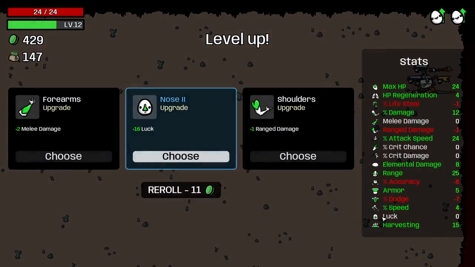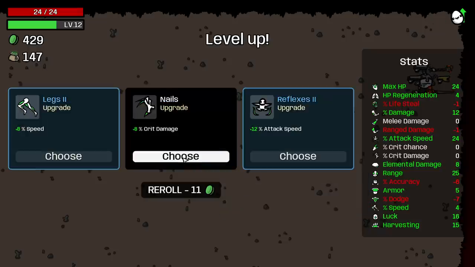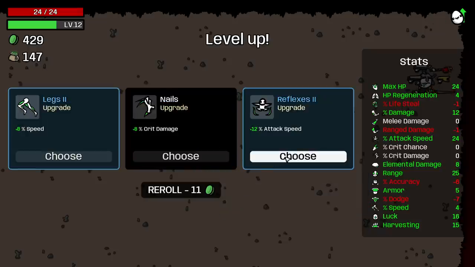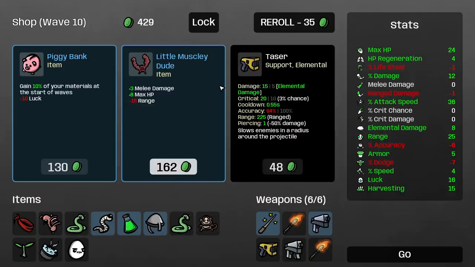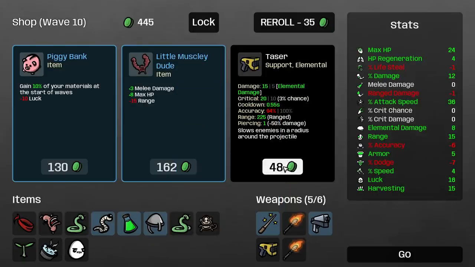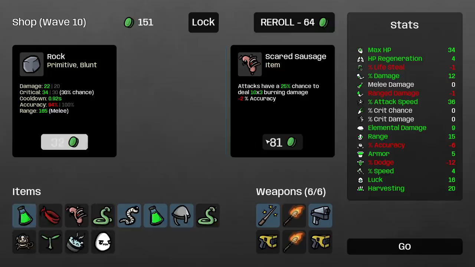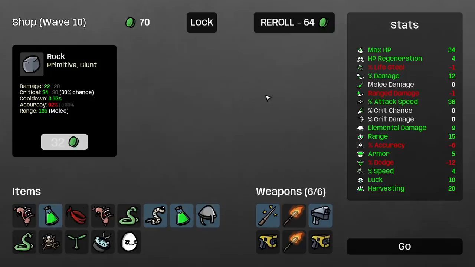Let's go with luck. What does luck do? Higher chance of finding items or consumables. Yeah, sure. Attack speed. Gain 10% of your materials at the start of waves, but minus 10 luck. Oh, that's interesting. All right, same thing. Let's go for that. If we can find another thing to merge, I'm good with those. I don't want to lock anything else.